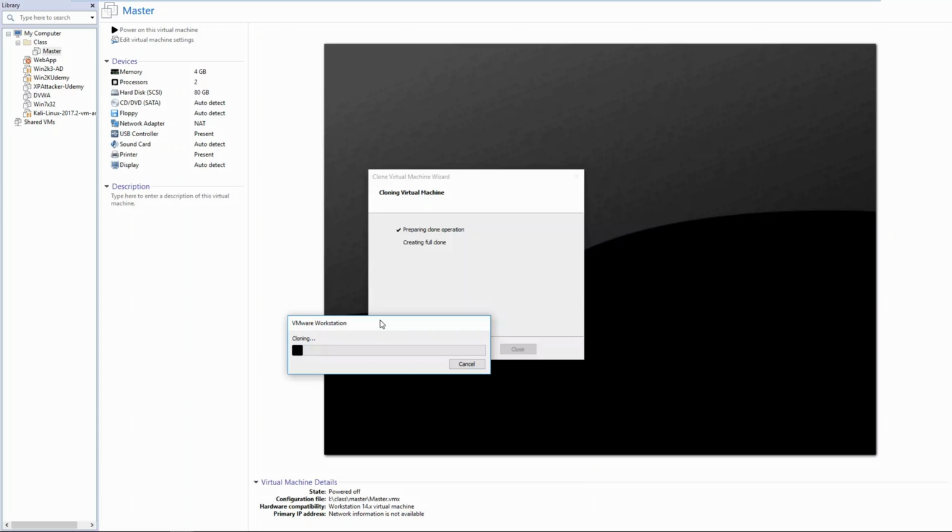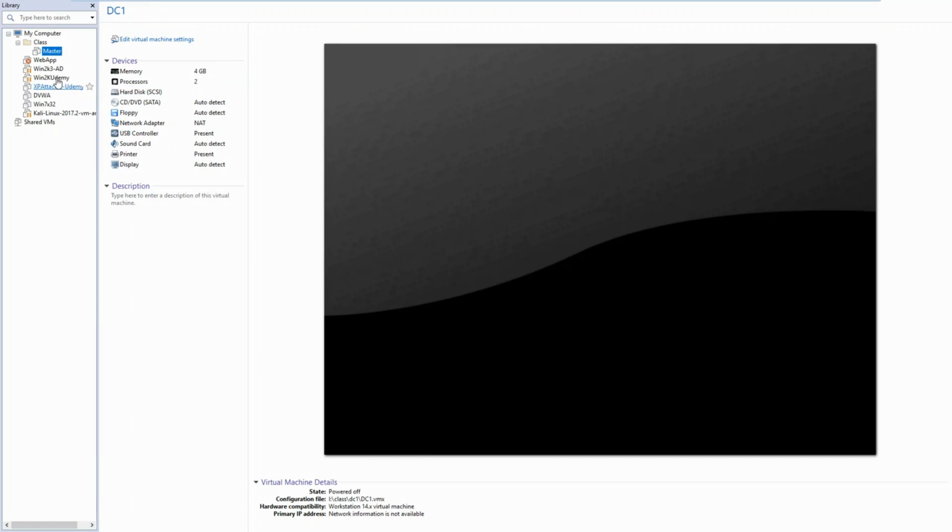It'll have all the updates. It'll have the few settings that we applied. That way we can work independently without messing with our master image. So I'm going to pause it until this process completes. Okay, so once your clone has finished completing, you can go ahead and click close.